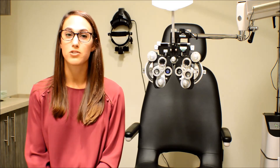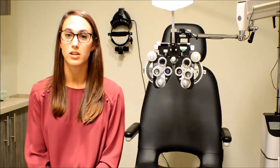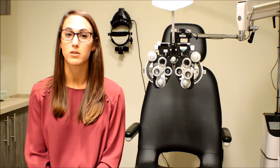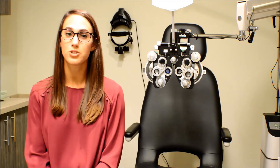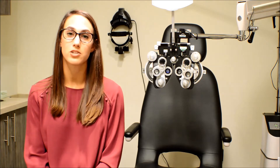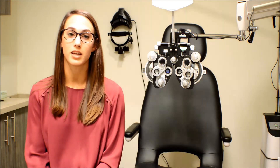In addition to comfort, dryness can affect the quality of vision. When the eyes are dry, it's like looking through a dirty windshield on your car until you blink again. The tears should evaporate in 7 to 15 seconds, but patients with dry eye syndrome often have tears evaporating in less than one second.